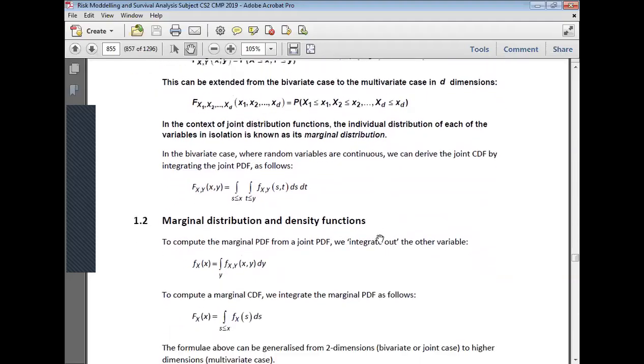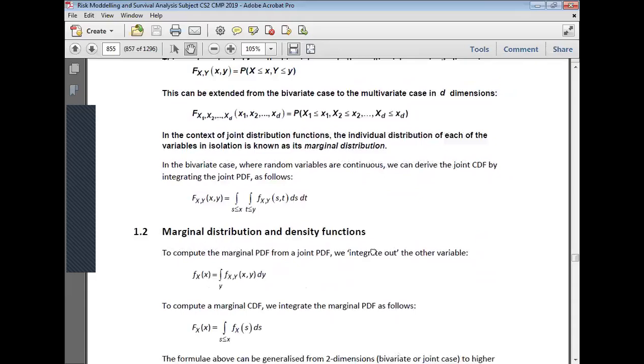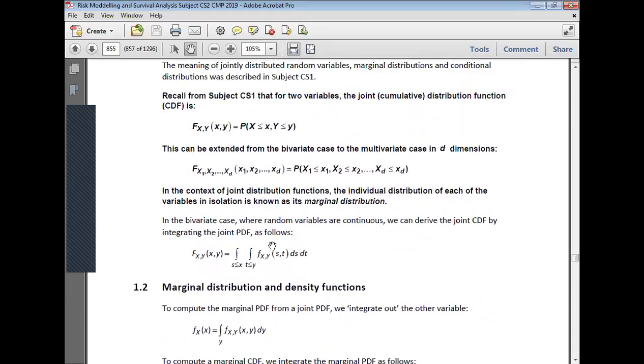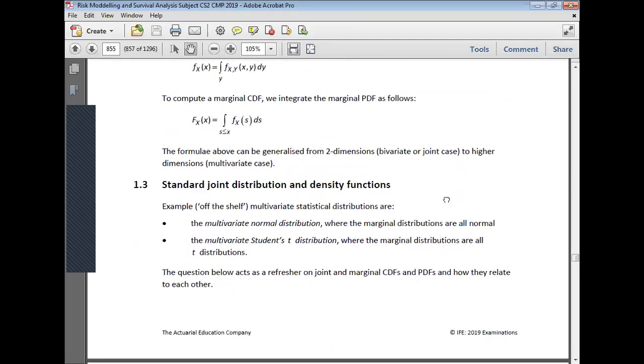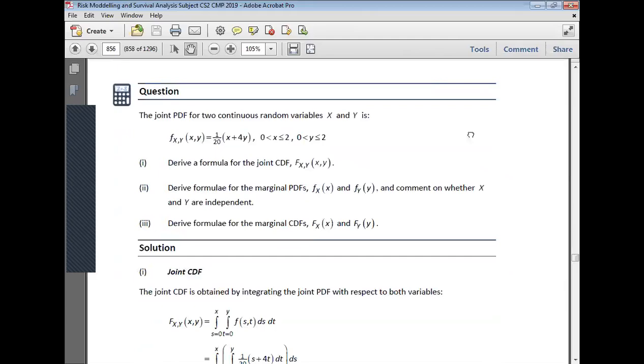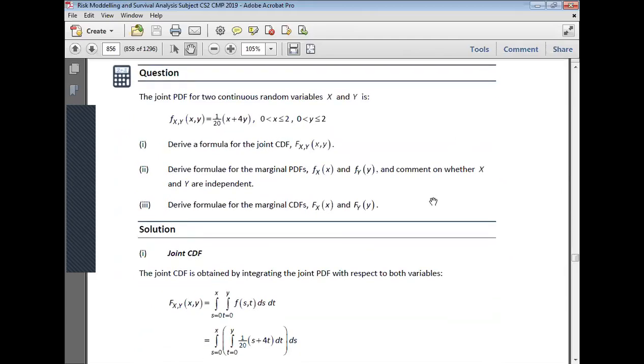And again, if you want to figure out the CDF using the PDF f of xy, because you have two variables, you have to integrate it twice, once over x and once over y values. Let us go through an example. I'm just going to skip this because we will all learn it using an example. This is just going to be a refresher for you, because you must have already studied this previously.